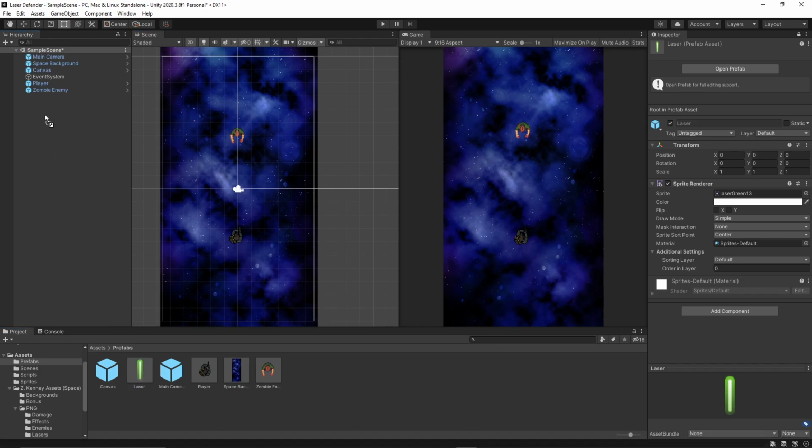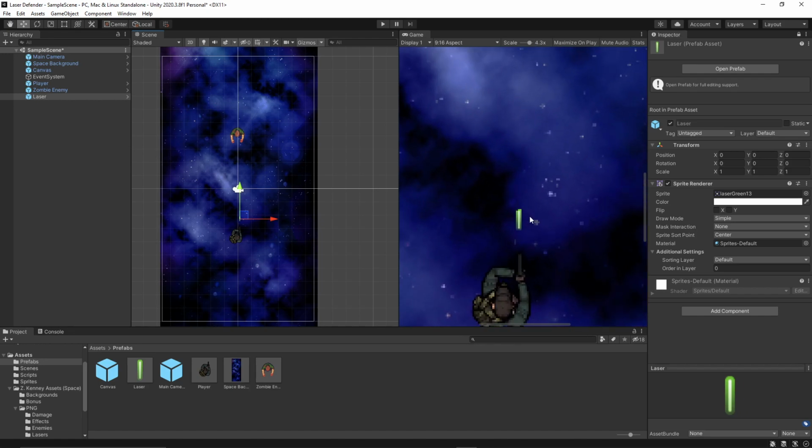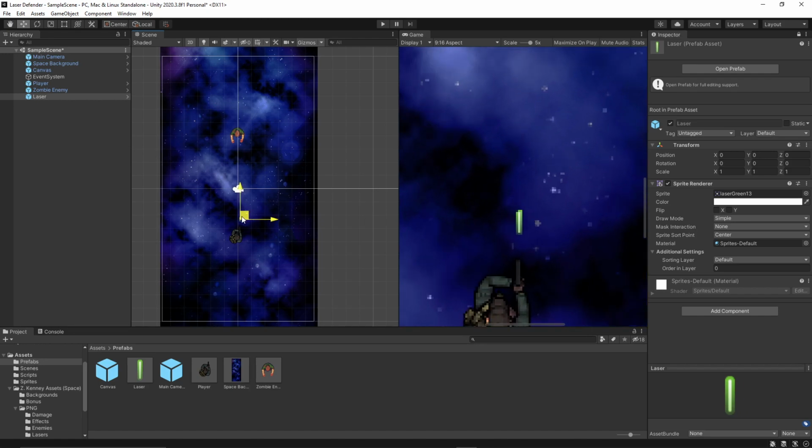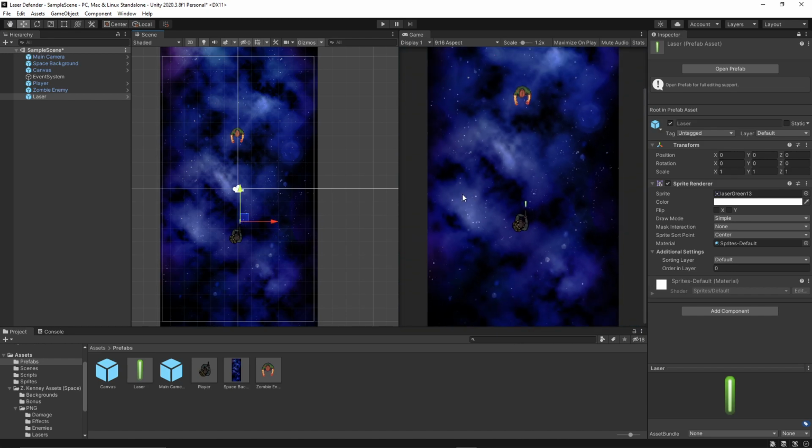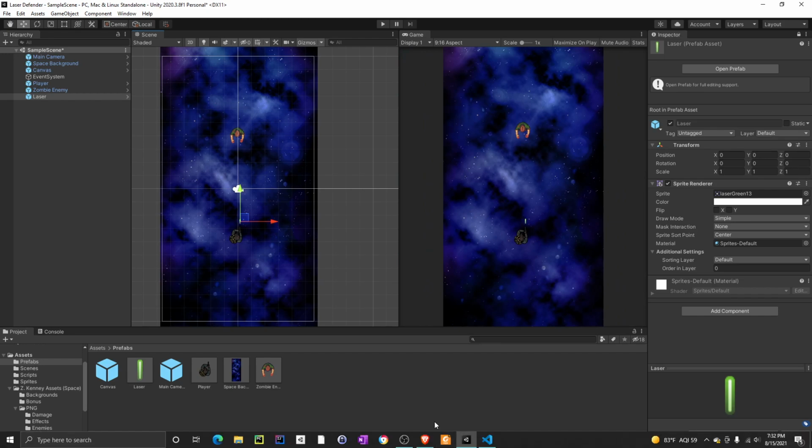So he added the laser, which is kind of weird. So imagine kind of like that. Looks pretty good actually. Looks very pixelated, but actually doesn't look that bad.